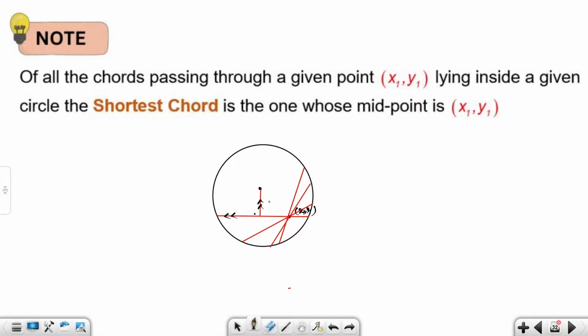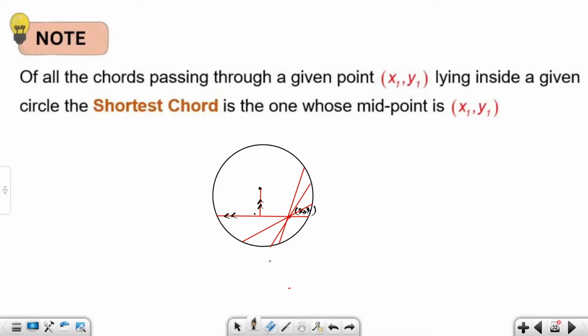Now, in the same way, we can say, the closer we come to the center of the circle, the perpendicular distance reduces. The perpendicular distance means the distance between the origin, the center, and the chord. As this distance reduces, the chord becomes larger. In both ways you can remember. Okay.